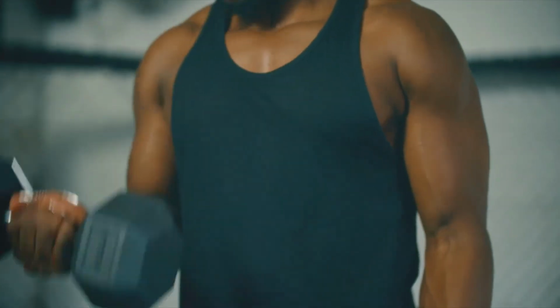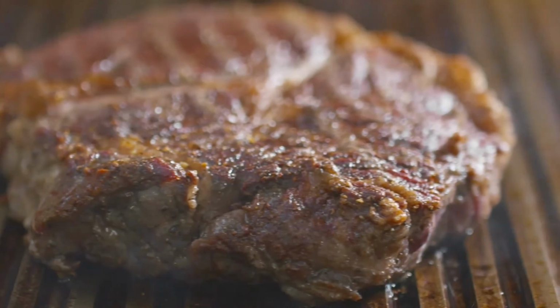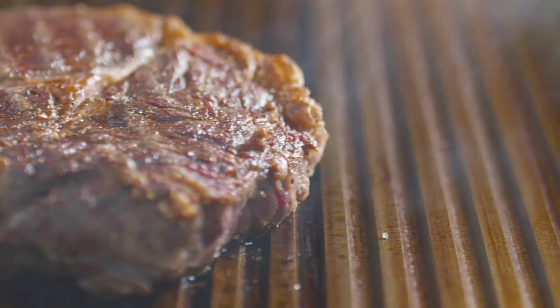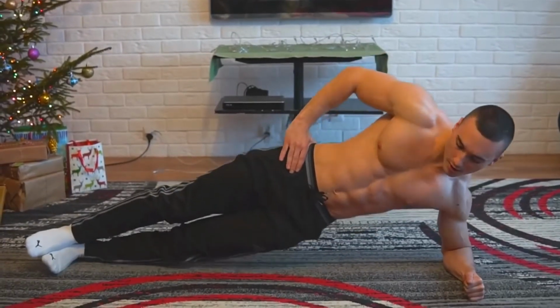Body recomposition stresses the importance of gaining muscle while losing fat, which may decrease your risk of chronic disease and boost metabolism. Try increasing your protein intake to at least 0.73 grams per pound, it's 1.6 grams per kilogram, of body weight per day, and complete strength training at least twice per week. Body recomposition methods can be used by everyone from elite athletes to those simply looking for a healthy way to get in shape.